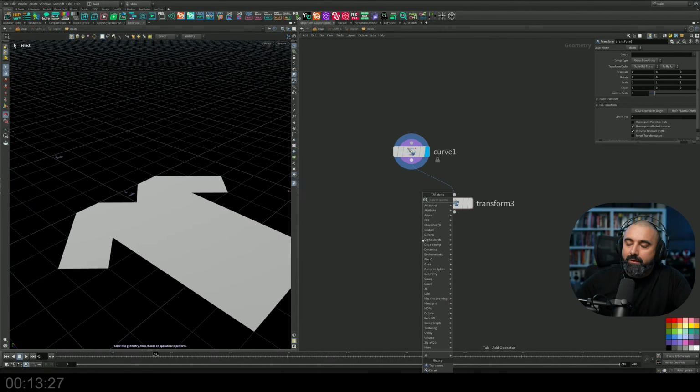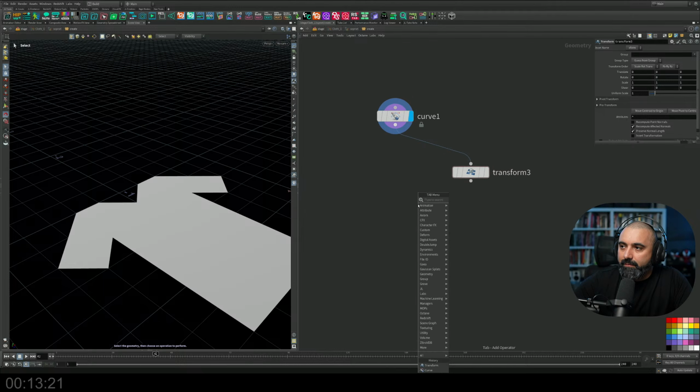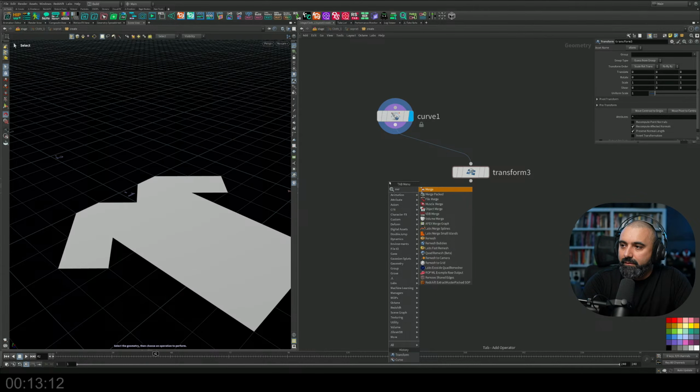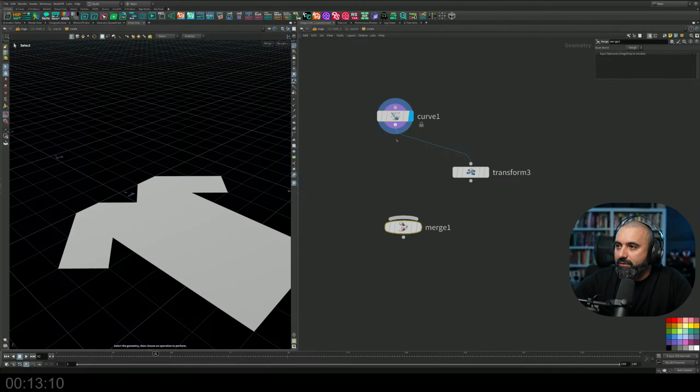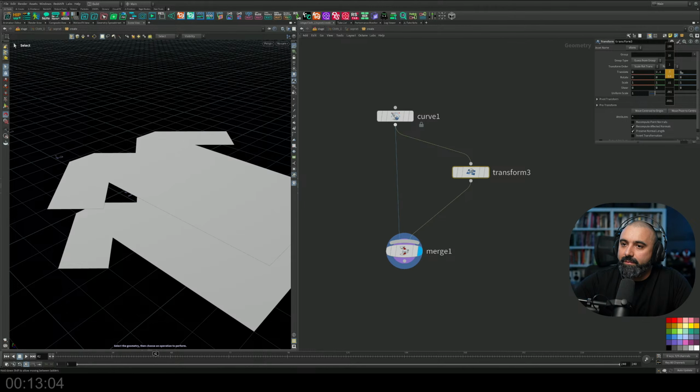I can't remember how I did some Vellum stuff in the past, and I'm not as familiar with it anymore. Trying to think if we just do a merge, right? And then we transform this up.